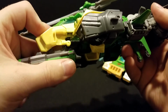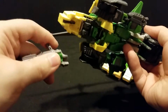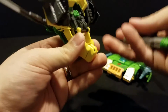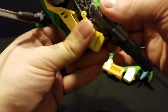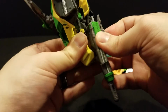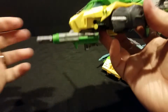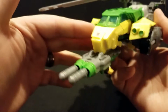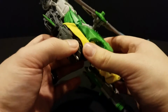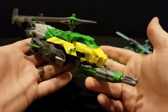So it can be a little tricky to get it all to line up, especially while you're trying to keep everything in shot for the camera. But if you just work it a little bit, here, let's see if I can do better at a different angle. There we go. Okay, so you need the gun handle pointed forward, not back. I had that wrong. But it snaps in right there. So overall, you definitely want to be careful with this mode because it is pretty easy to knock out of transformation, but it looks really, really cool.